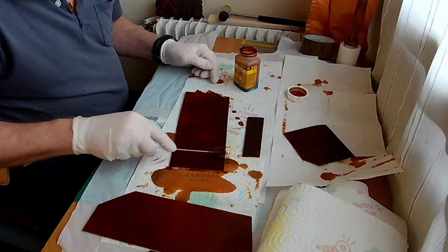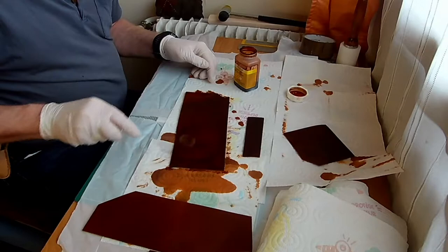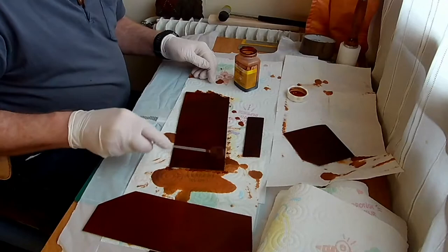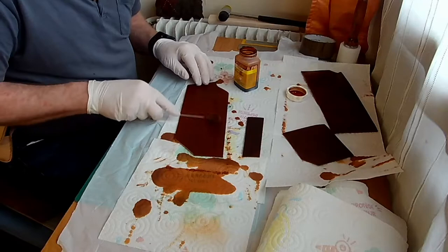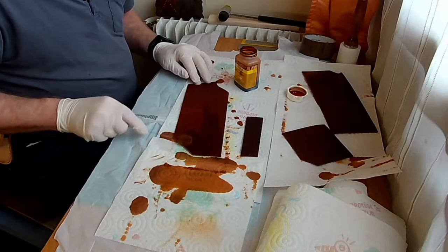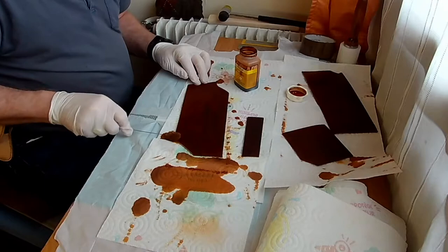So I'm trying to get the coat as even as possible by making sure everything is covered. We'll just see what happens, right? We'll do that. And there's one last one, because this didn't quite come out as dark as the rest. I might need to get some more dye. We'll see. I'll tell you what, I think I should have put the lid back onto the dye container, because knowing me, I'll probably knock it over.